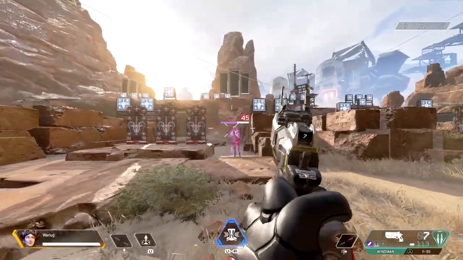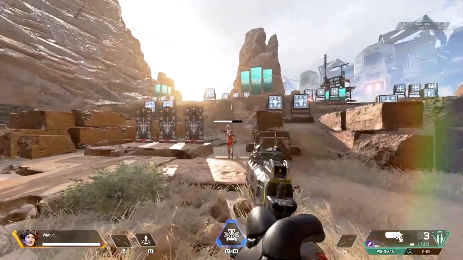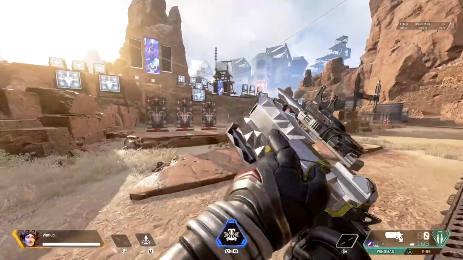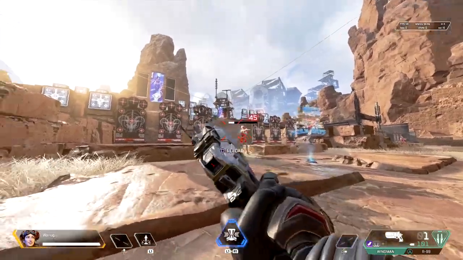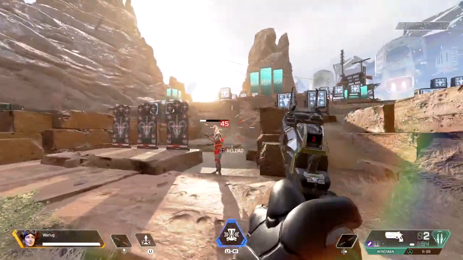Now with the Wingman, see, I'm just lasering, hip firing, okay? Just extremely accurate. Now if I'm crouched, right? Headshot, headshot. It's almost a laser beam. As long as you have them centered on your crosshair, you're gonna hit. You're gonna destroy them.